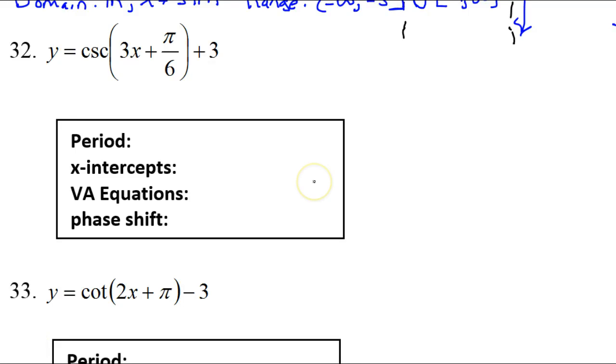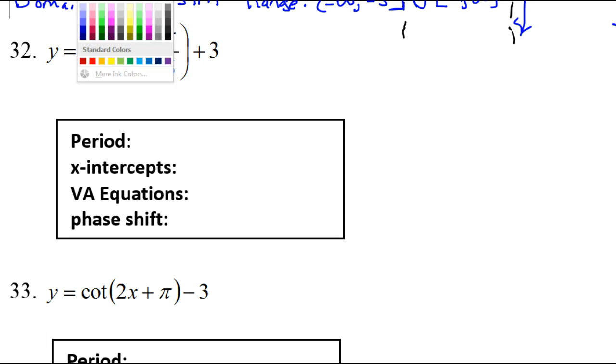In this video, we're going to practice graphing the cosecant function. But the first thing I want to do is fix what's going on the inside of the function. Anytime I have a b value, like this 3 here, and a potential phase shift, which is not pi over 6, I need to factor out the 3. So I'm going to go ahead and do that right now.